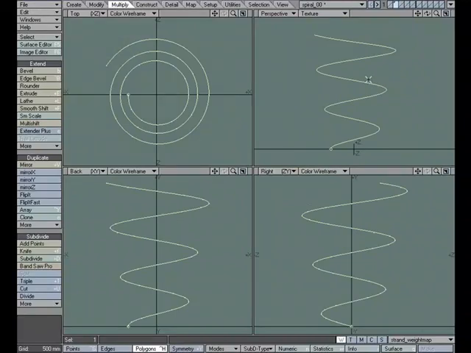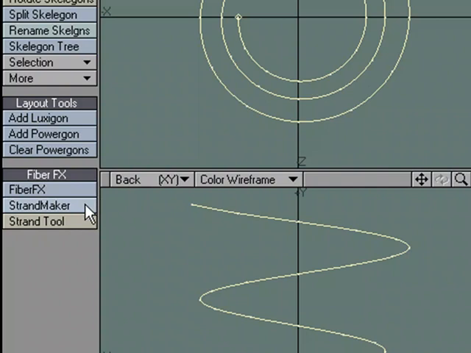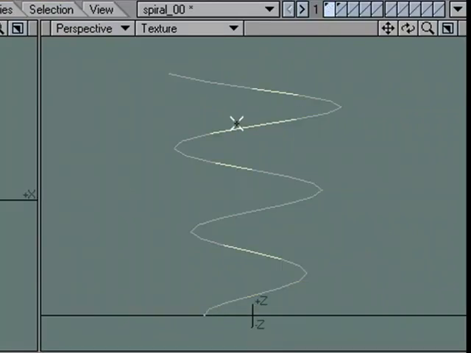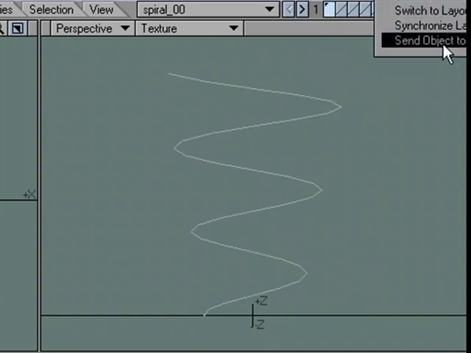Okay, so now this is just a spline, so I'm going to go over to the Setup tab and choose Strand Maker. And in layer 1, we've got the 2-point poly chain that we need to grow our hair with. Now I'm going to take in layer 2 that spline. I could save it off if I want to later go back, but it's easy to make, so I'm going to just delete it. Okay, I'm going to save the object, and let's send it over to Layout.